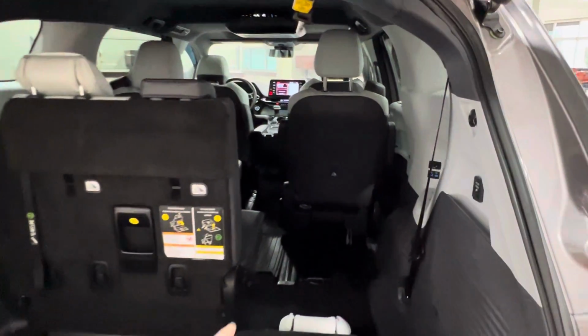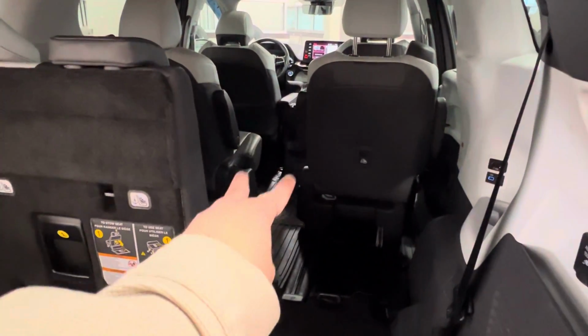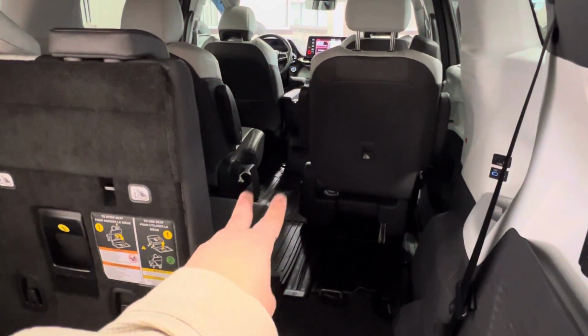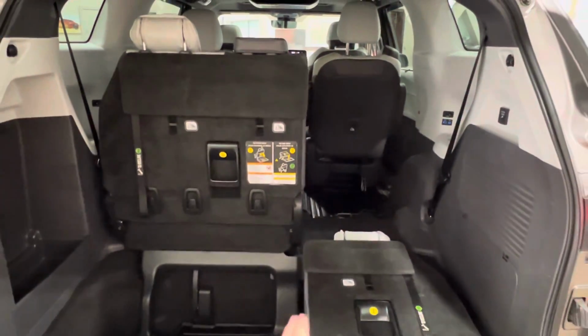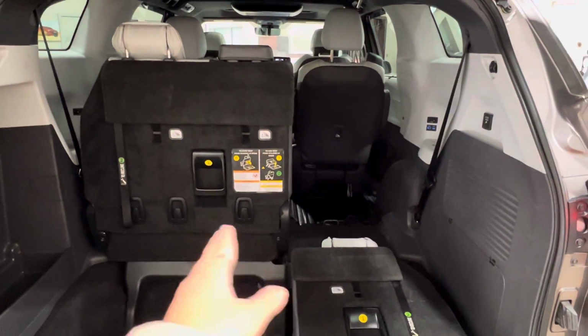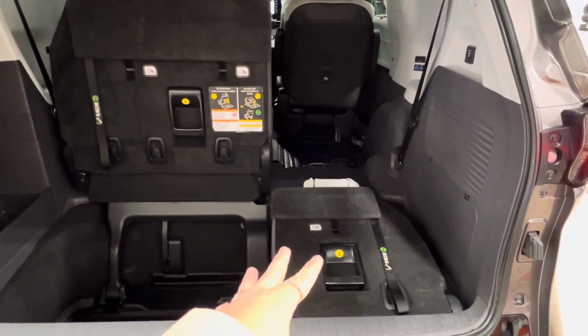Inside, of course, we have both the second and third row seating. Second row seating has independent captain's chair style, meaning there's no middle seat right down here. We'll talk about those guys when we get up front there. For the third row seating, you have a 60-40 split on the right-hand side, allowing each side to function independently. We also have the stow-and-go style seats in the third row.